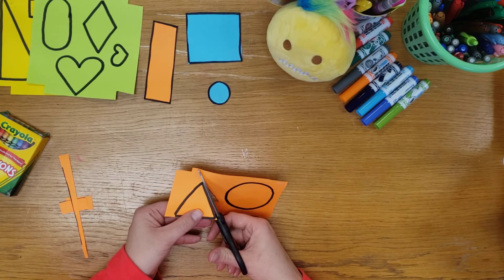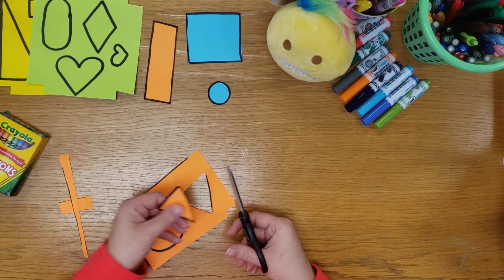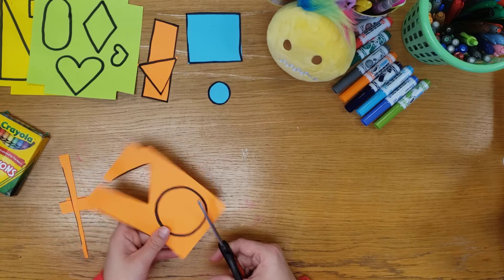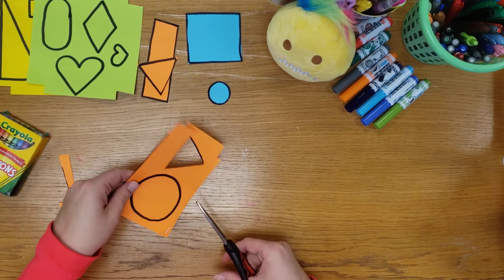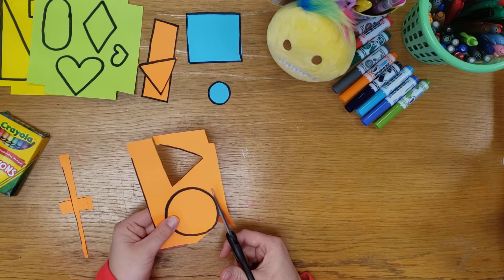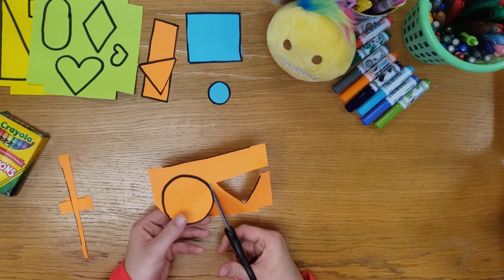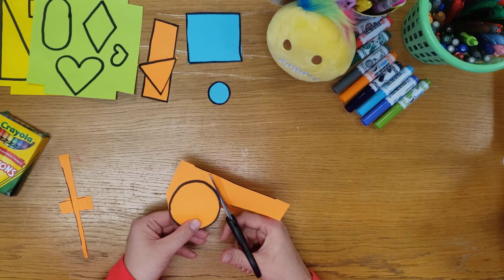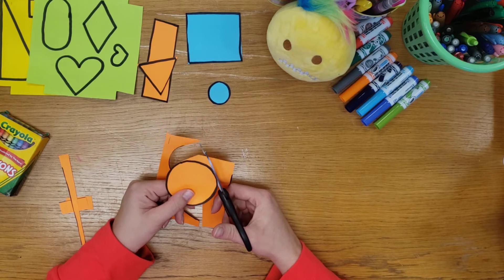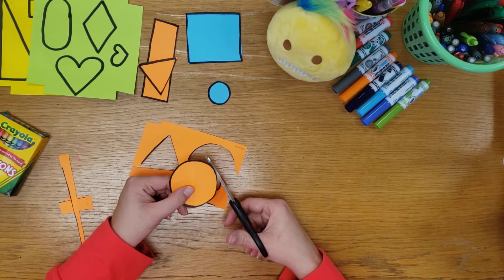I don't have to cut that off — I could just twist it and keep that attached, then I have less trash. On my circles I'm just going to twist, twist, twist, twist — gently move my hand around and come grab it. Notice our scissors — they don't move. It's just this hand over here doing all the moving. I'm guiding my paper just a little bit and I'm going pretty slow. I don't have to rush.